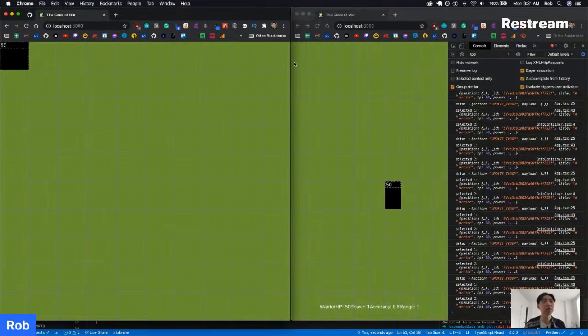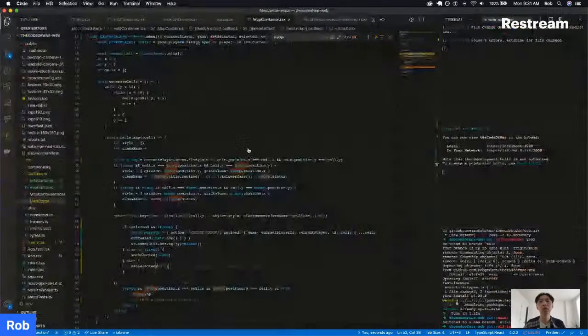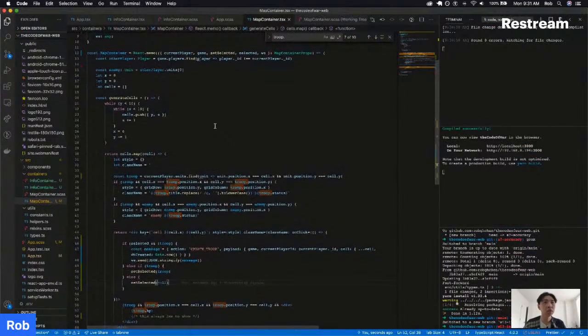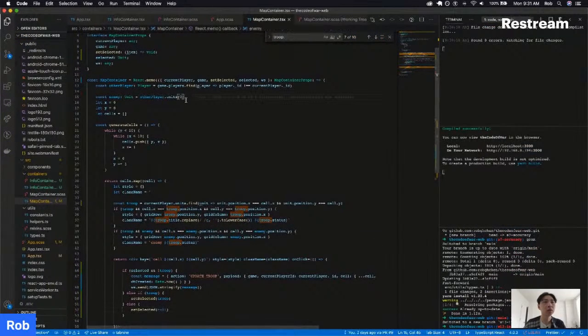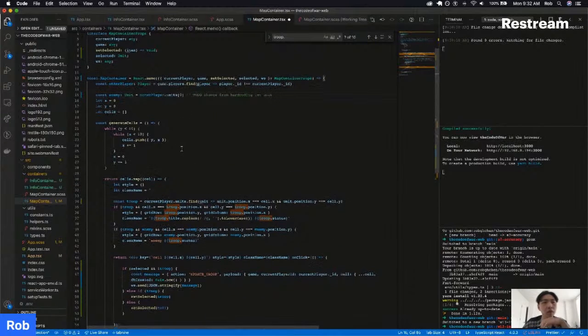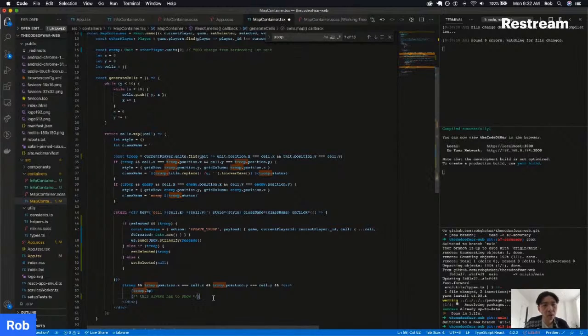So we lost the enemy though. Let's see what happened there. This is a hard-coded one, so to change first unit. Okay, so when do we use this?